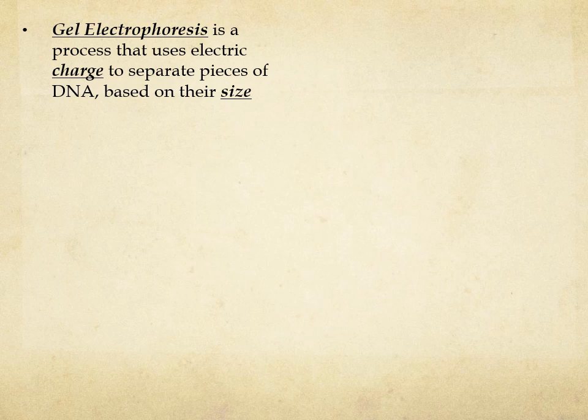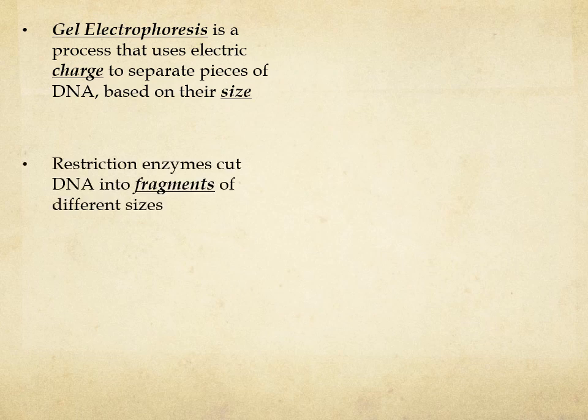We can sort DNA, separating a wide range of pieces of varied sizes using a process called gel electrophoresis. This uses electricity to spread the pieces apart from each other. So you kind of charge them up and then use this electrical field to make them actually push apart and separate. First, we use an enzyme to chop up DNA into all those little different sized pieces we saw before, which we usually call fragments.